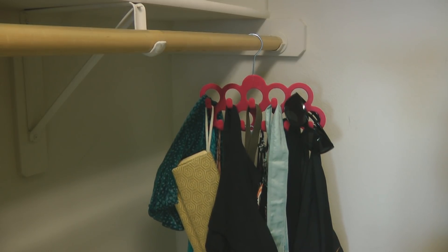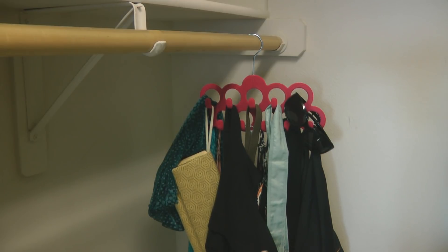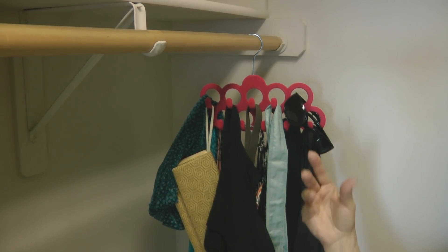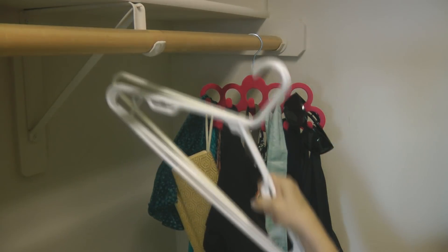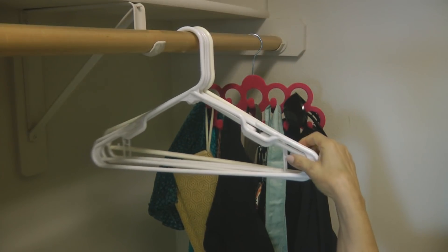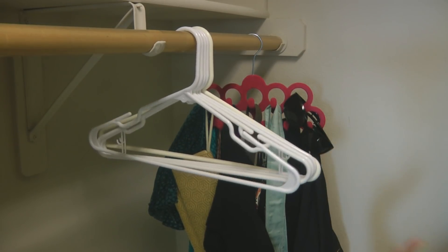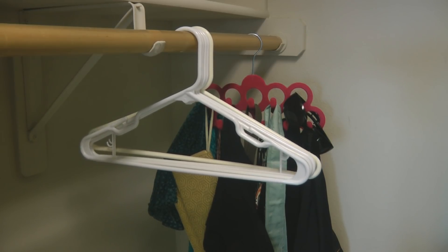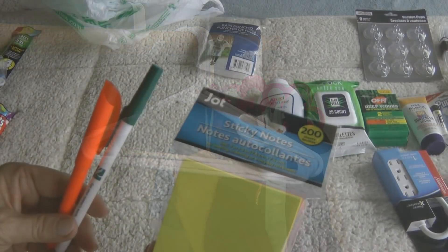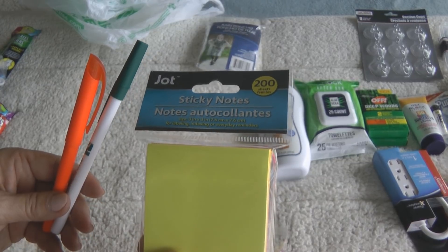This one is especially handy — it has all kinds of things on it. You can see it's well made because it's been hanging here and everything is staying put. I can easily flip through it, pull the whole thing out of the closet, find what I want, and set it back in. I like to bring extra hangers too, because there's never enough. I bring plastic ones — they're lightweight for packing — and I leave all the hangers behind when I go home.